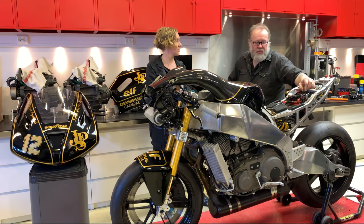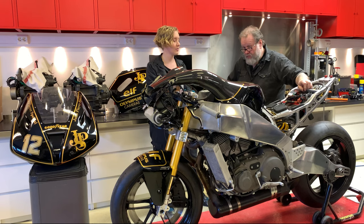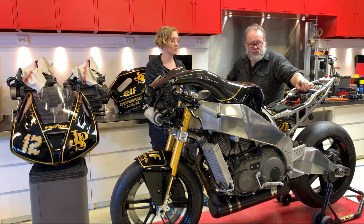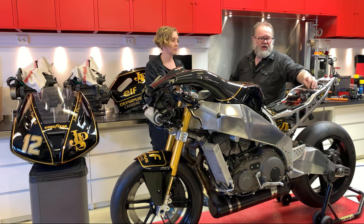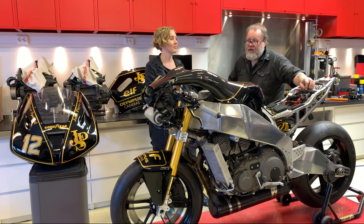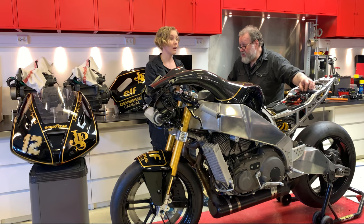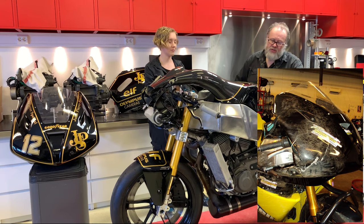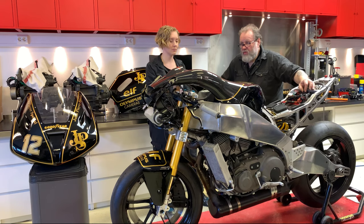Yeah, it was a sad, dramatic story, because the bike was owned privately by him, of course, and it was stored at his company in the storage area, and then some lowlife broke in and took the bike, and then the bike got found upside down in a ditch somewhere. At least they found it, but it was basically destroyed, and we didn't know what had happened to the engine.